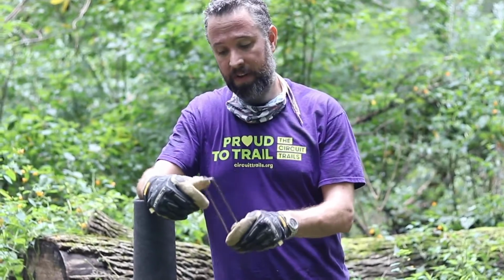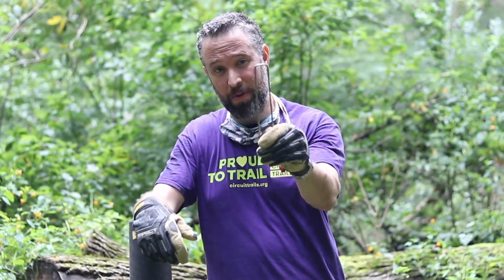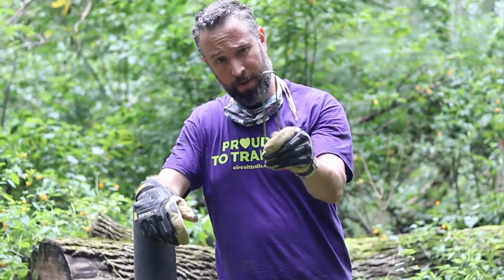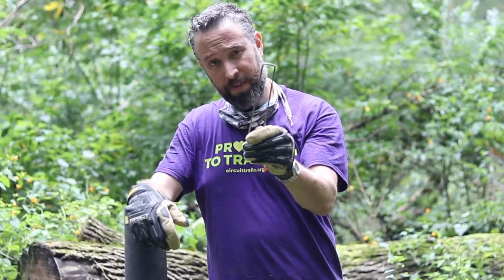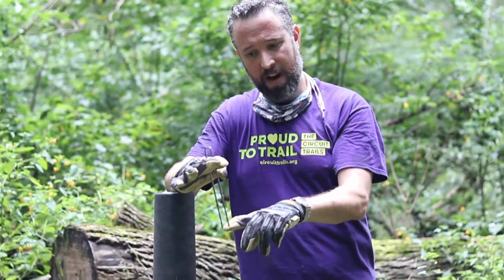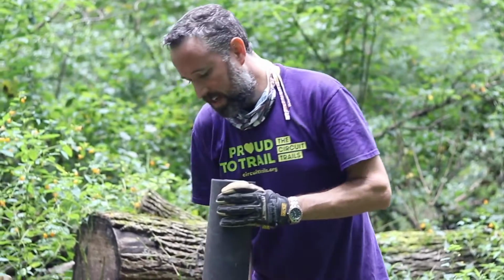So next we're going to be laying down the fabric and stapling it down. This is a sod staple. This is an 8-inch, 8-gauge sod staple. It's a commercial grade product. It's heavier duty than the things you'll find at Lowe's and Home Depot. You can order this from Jobsite Products, and it's nice because it'll hold down the fabric deep into the ground, and it lasts because it's galvanized steel.